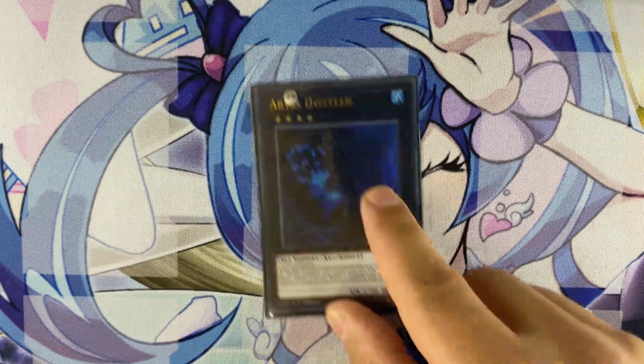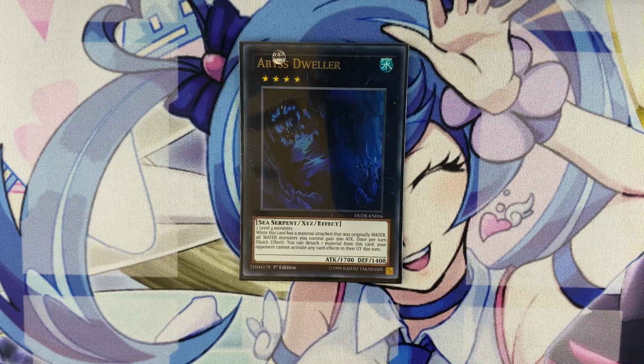Dweller is going to be really good this format, with decks like Drytron, decks like Salamangreat being pretty good this format. You really need Dweller in your extra deck, and you can play Baguska if you want, but I don't think Baguska really does a lot, because when you rely on the artifact engine, basically Baguska does what Scythe does, but less, and Scythe is just a better card, but you cannot play both Scythe and Baguska on the same field, because Baguska is just going to negate the Scythe, so I think Dweller is a much better card.